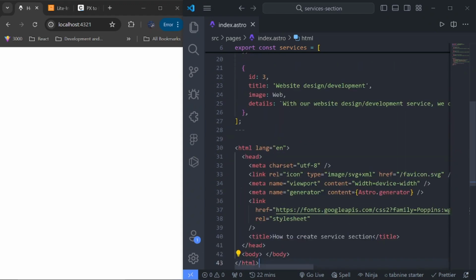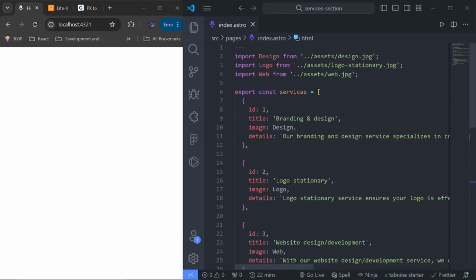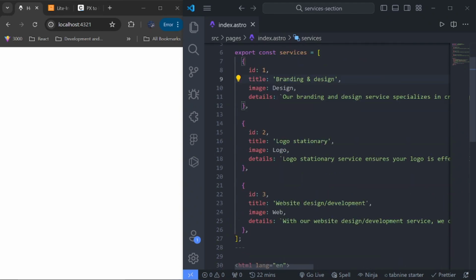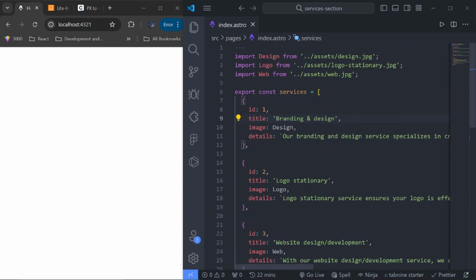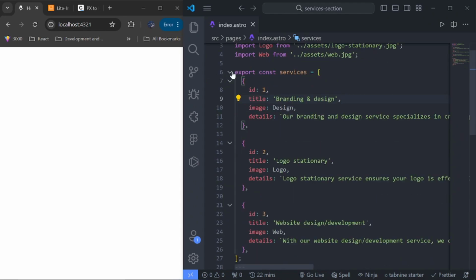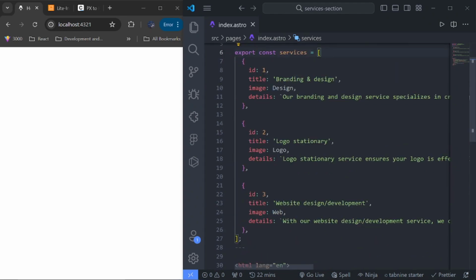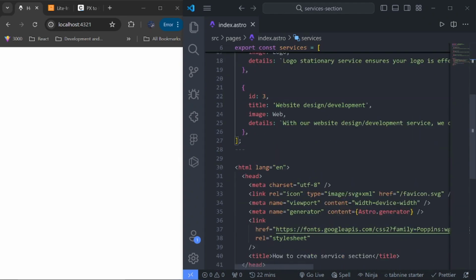All right, so I have VS Code opened, and I have brought in the images we'll be using. I'm actually using Astro, so you can use whatever framework you want, and you can even do it with HTML and CSS if you wish. I also brought in the content as well, and you can use your own content.